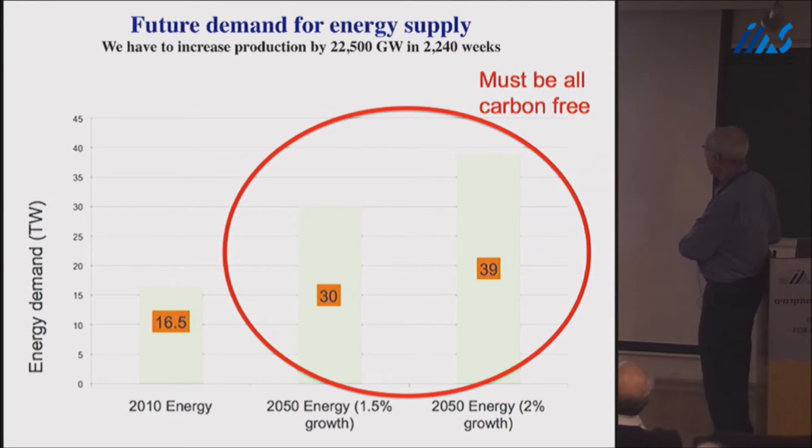I want to give you an example what is sustainable energy production. In the projection that in 2050 we will have to have double the energy consumption of today. We must have energy that is carbon free. We must have it. For many years I advocated atomic energy. But then I did a calculation of primary school. If we want to supply all of this by atomic energy, this is the calculation how much gigawatts we need. If we want to supply the energy that way we need to build atomic energy plant every day from now to 2050. Every day not every week. So it is gone. The only thing that was left is the sun that provides enormous amount of energy.